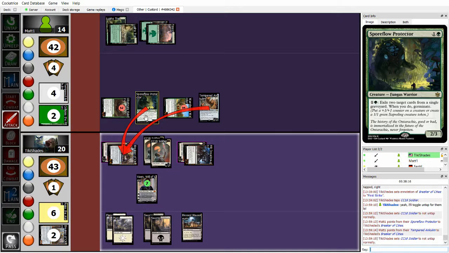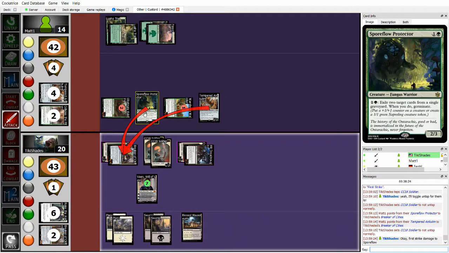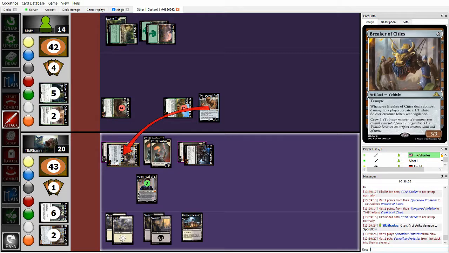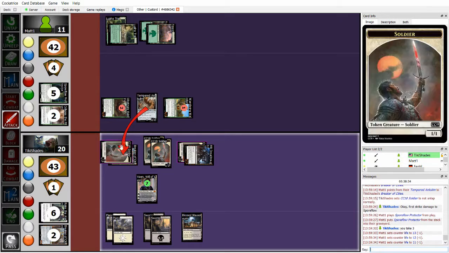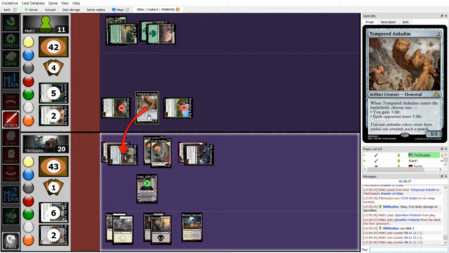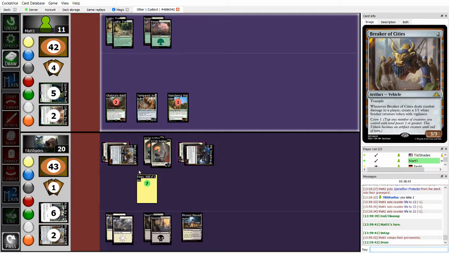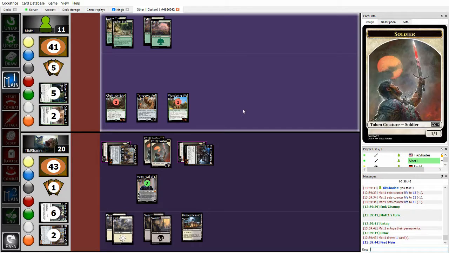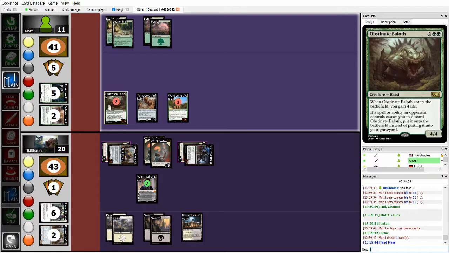So Matt is going to double block the Breaker of Cities with Sporeful Protector and Tempered Oncolim. This means he will not take damage, and the Breaker of Cities will die. Oh, actually, Breaker deals first strike damage to Sporeful Protector. So Sporeful Protector can't deal its normal damage to Breaker of Cities. So it just ends up being that Sporeful Protector chumps Breaker of Cities. Tiki doesn't get a token, however. But I think losing Sporeful's ability to pump up his board really hurts Matt here.